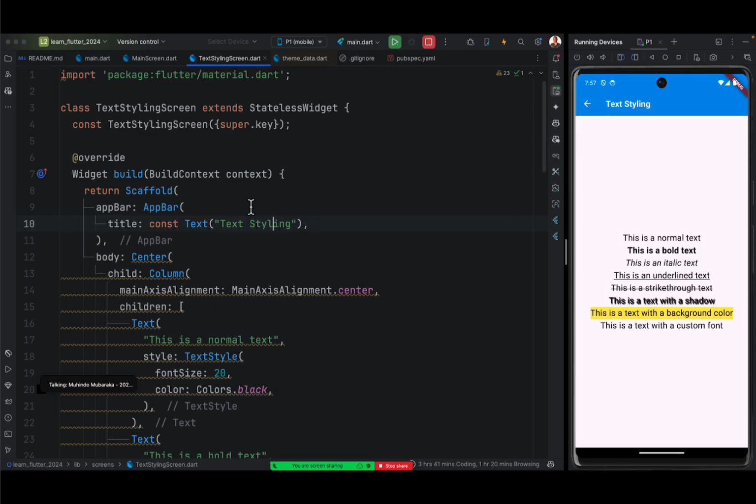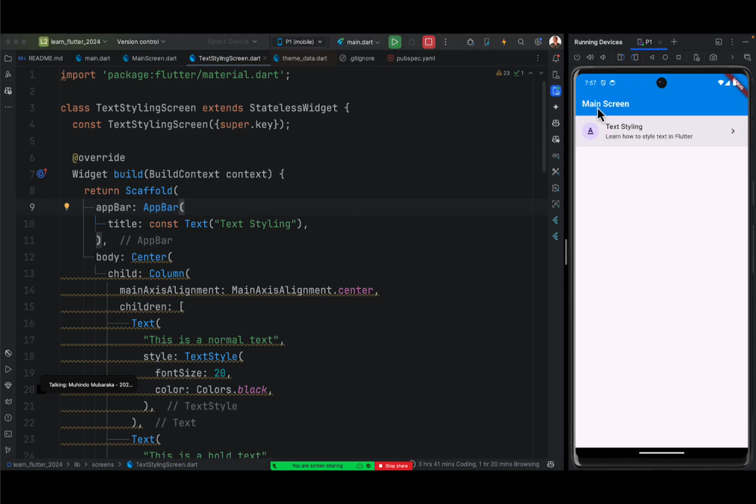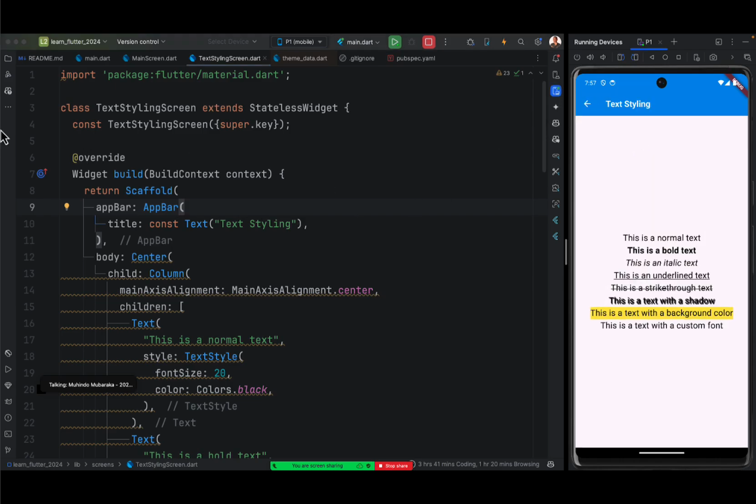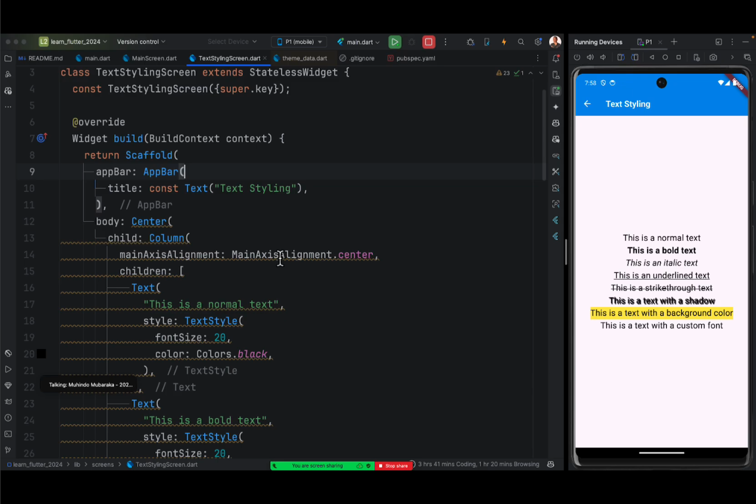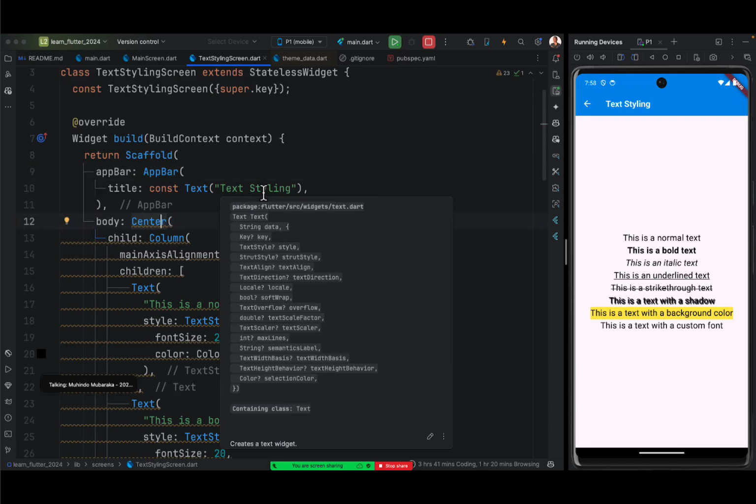So when I give you an assignment or something to try, I want you to also organize your things that way. I'll just click here and go to a separate file, just like we've done here, which we have called text styling. In that separate file, you demonstrate the knowledge, or you demonstrate that you've understood what we're talking about.